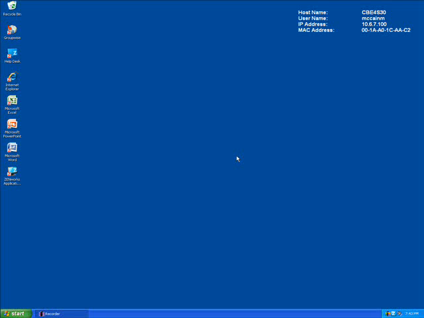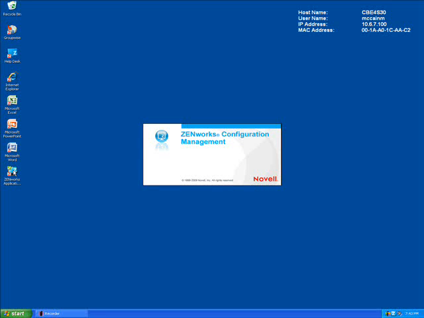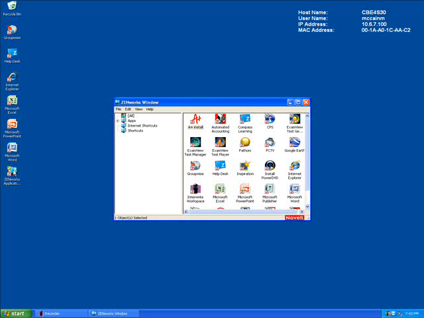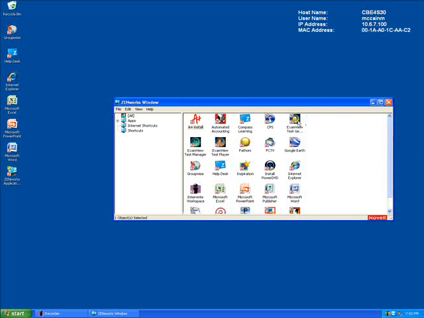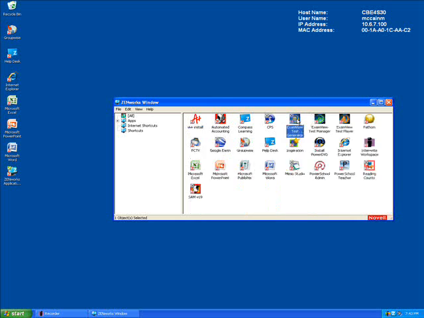Before using ExamView, you need to set your preferences up in ExamView Test Generator. To do this, go to the ZenWorks application window, click on ExamView Test Generator. It's the yellow icon.